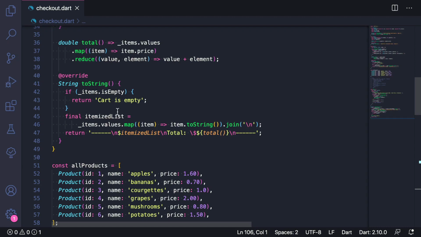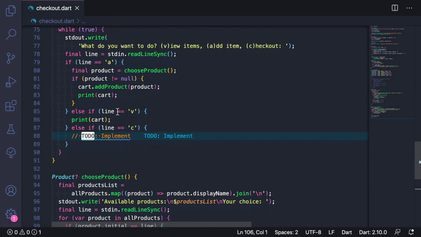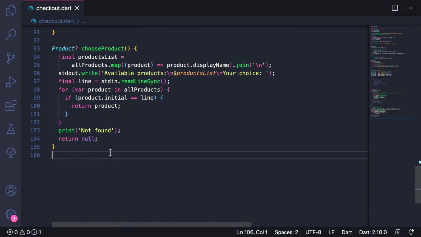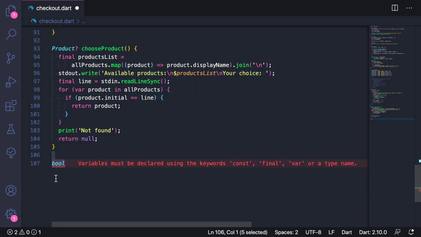In this lesson, we are going to complete our simple e-commerce application, and the only thing that is left to do is to add the functionality to do the checkout. So let's create a new function that we can use to implement this. This function will return a Boolean variable that will tell us if this checkout was successful or not. And we can call this checkout and give it a cart argument.